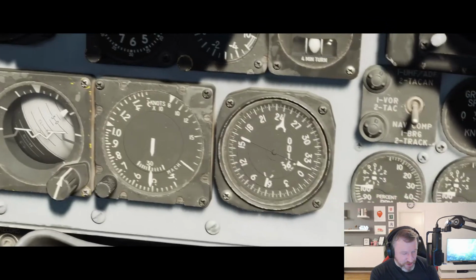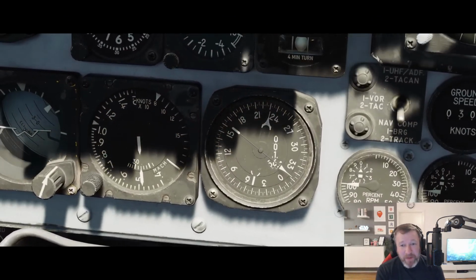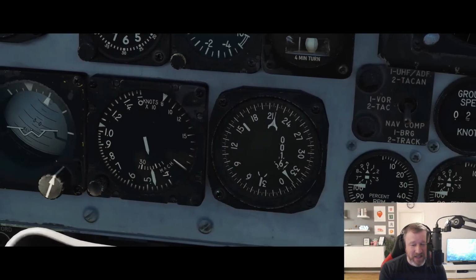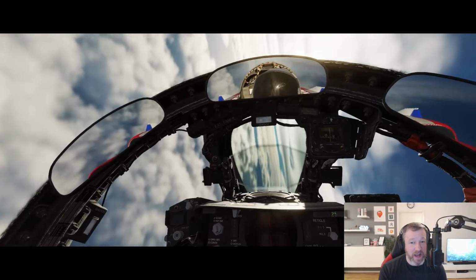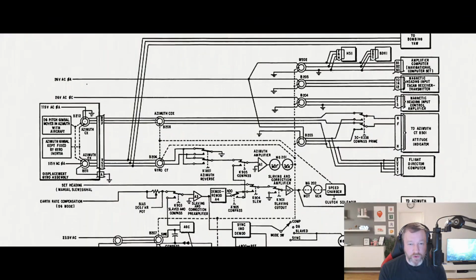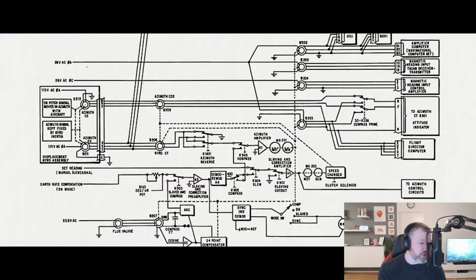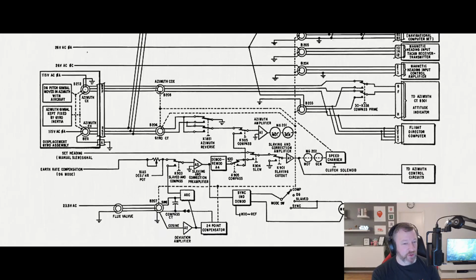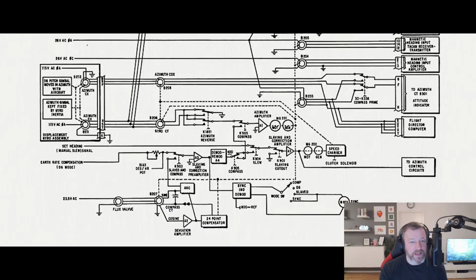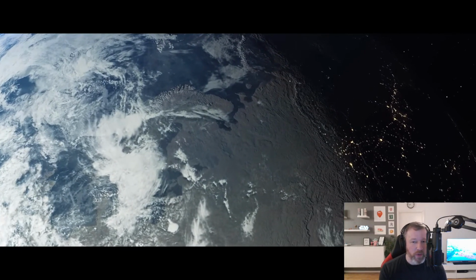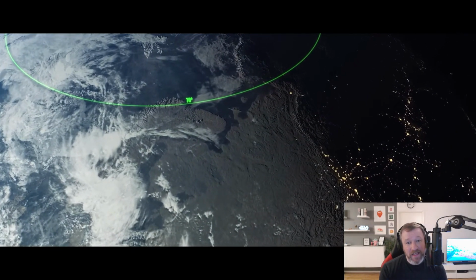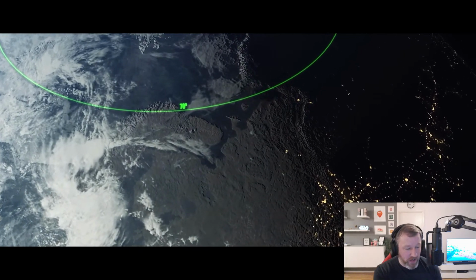So looking forward to the F4, says Sim Taylor. Yeah, me too. Just look at the detail in this thing. It's kind of incredible. And it's fun having a guy in the back. If you can multi-crew and do this in multiplayer, it's so much fun. Always better to fly with a friend. I say that about the F-14, the F-15, the Gazelle, all these aircraft. It's always fun to have someone there with you. And it's how these aircraft were designed to be operated.